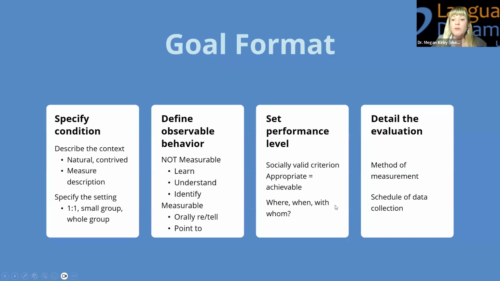Set performance level. This is important. Achievable in the duration of the plan, appropriate, okay? Like some kind of acceptable level of performance. Crossing the street with 50% accuracy is not appropriate, right? Raising your hand with 50%, what? So make sure your percents make sense, but I like to see an actual count or a duration, right?